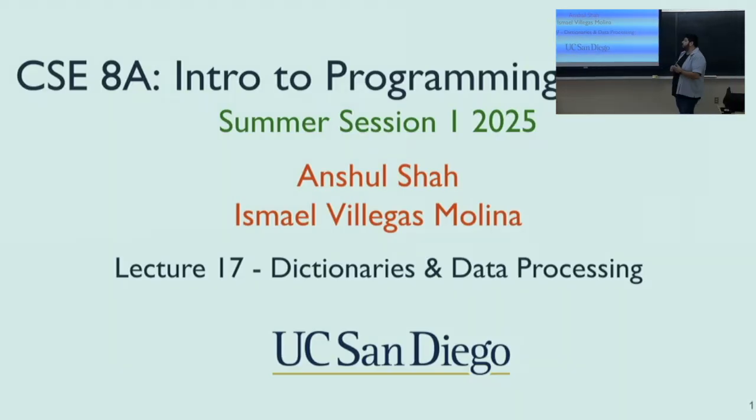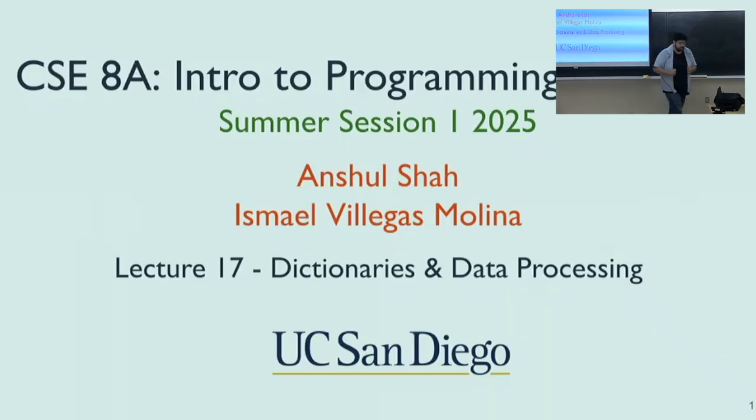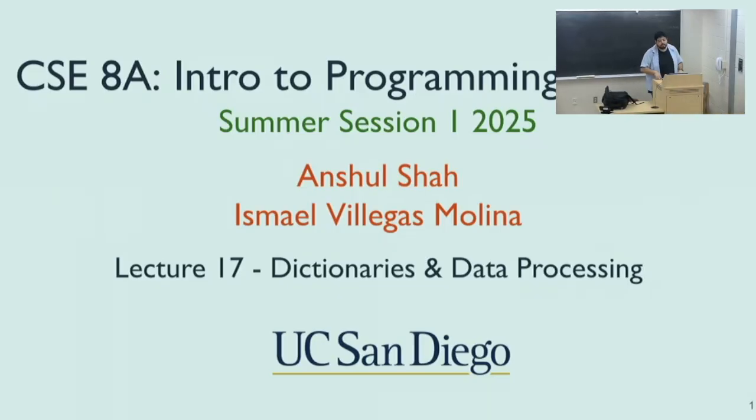Today we're going to be covering a little bit more on dictionaries, just a little bit more. It's just going to be building off what we saw on Thursday. And then we're also going to start going into some data processing. Okay, data processing. This is what y'all are doing for your PA6. This is going to be very, very beneficial for you for PA6 today.